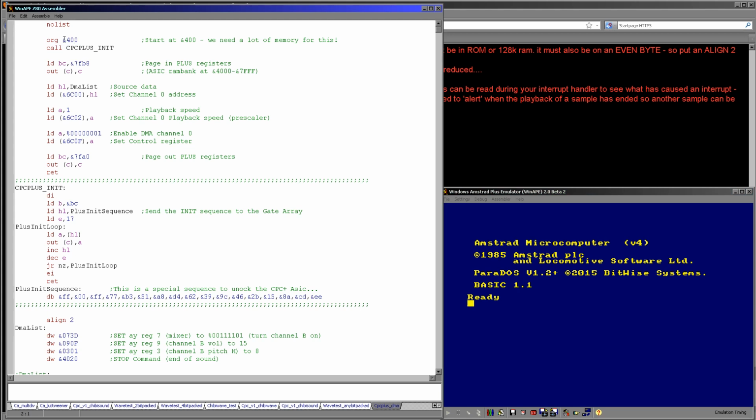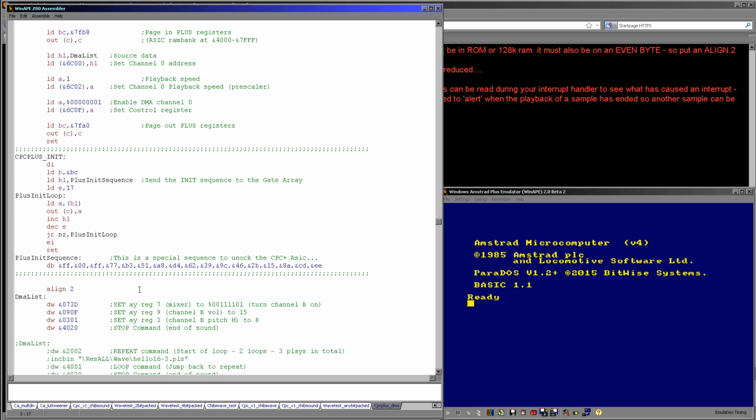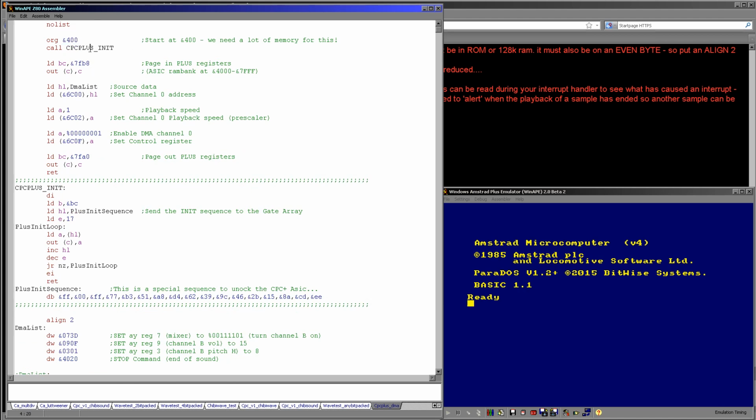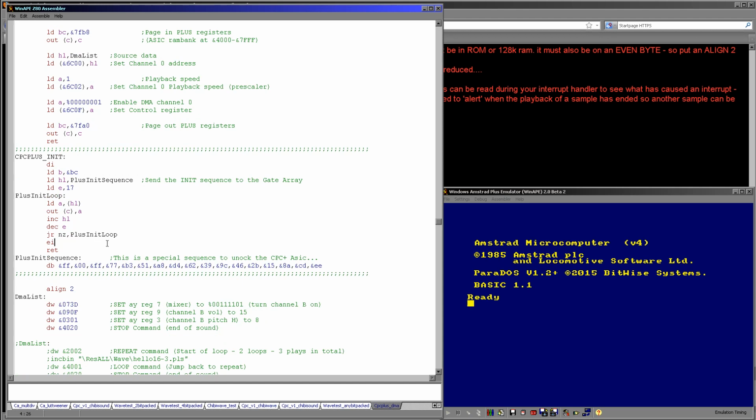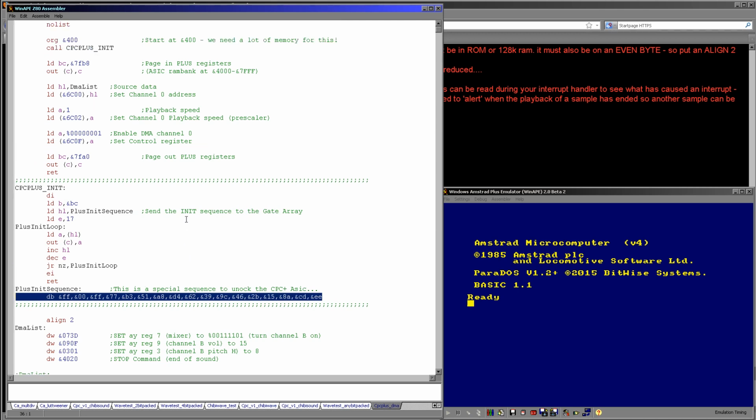So here's the source code today. We're starting at hexadecimal 400, so we've got lots of nice memory for our massive sound sample we're going to play later. The first thing we need to do is turn on the CPC Plus. The CPC Plus is turned on by this command here. We have to write a weird set of codes that have no special meaning to the gate array to tell the system we're allowed to use the CPC Plus functions. Then we send these bytes here and we out B8 to port 7F, and that will turn on the memory. So at this point, 4000 to 8000 is no longer normal memory. It's now these registers.